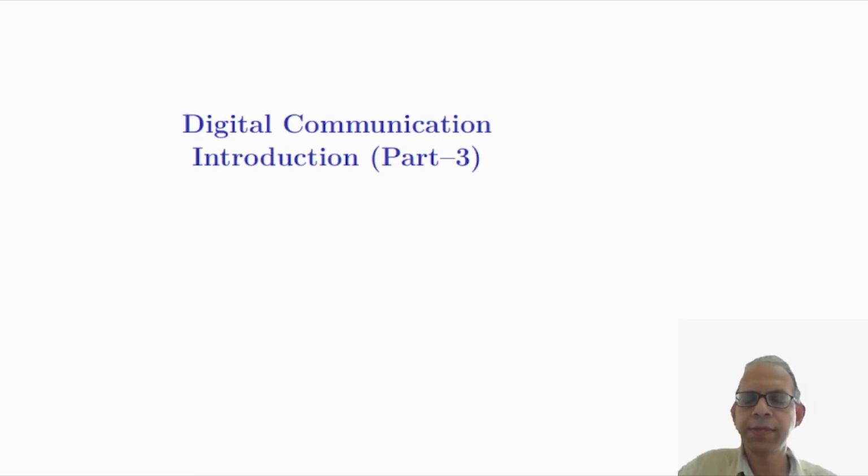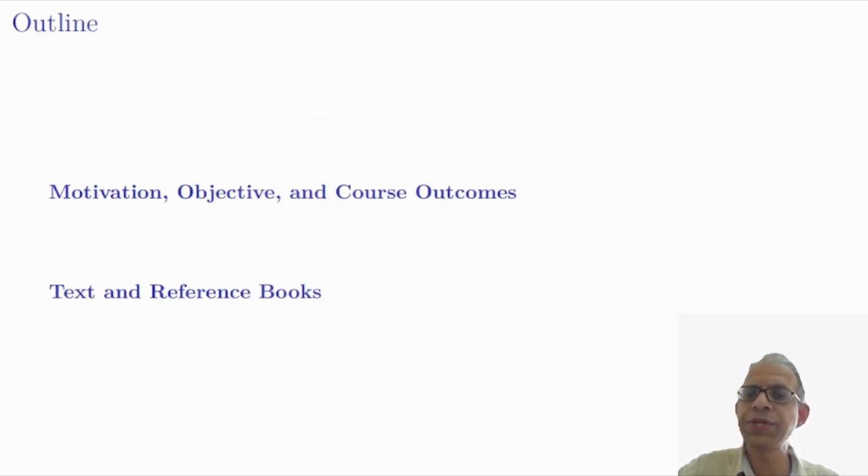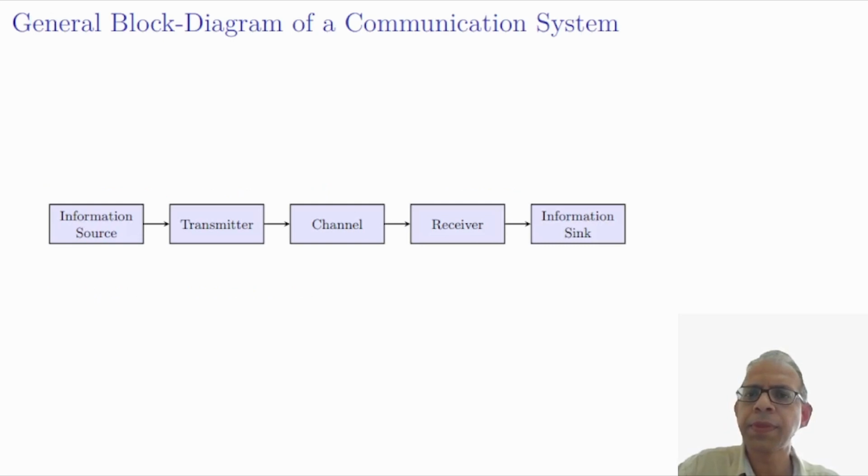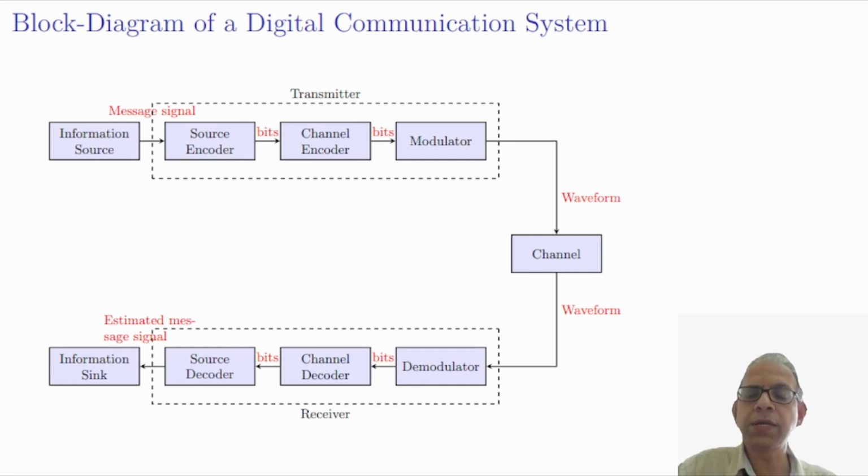Hello friends, in this lecture we will look at the motivation for studying digital communication, the objective and the expected course outcomes. We will also look at the list of text and reference books. So far we have seen the general block diagram of a communication system and that of a digital communication system.